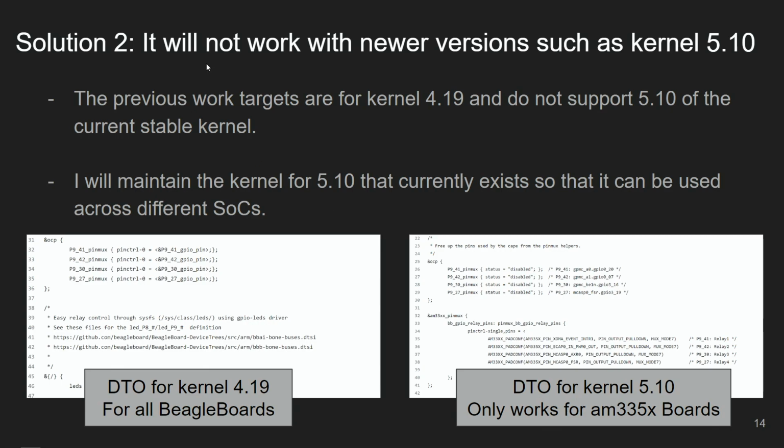Next, it will not work with newer versions such as kernel 5.10. Deepak Khatri worked on kernel 4.19, and it does not support 5.10, the current stable kernel. Please look at these codes.